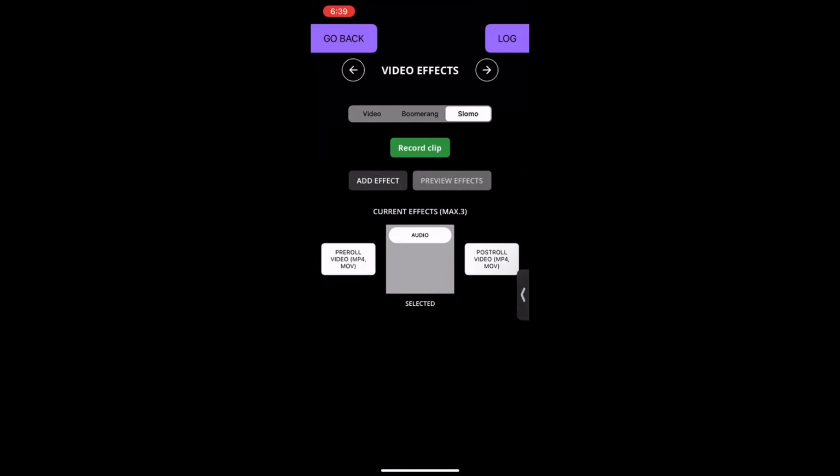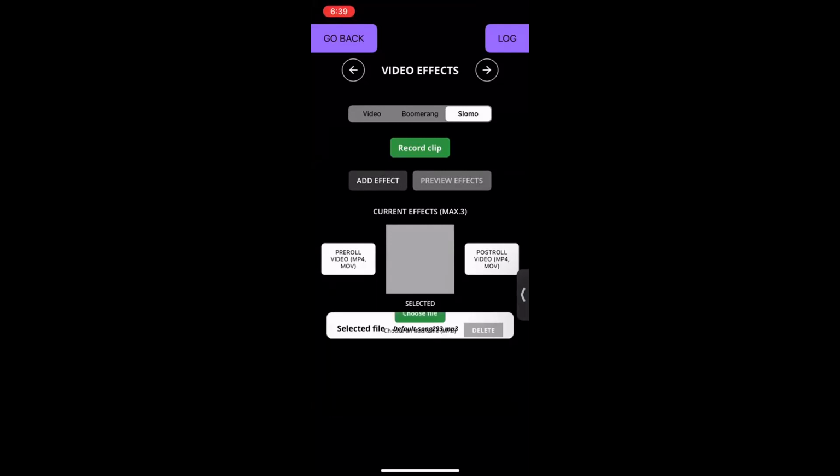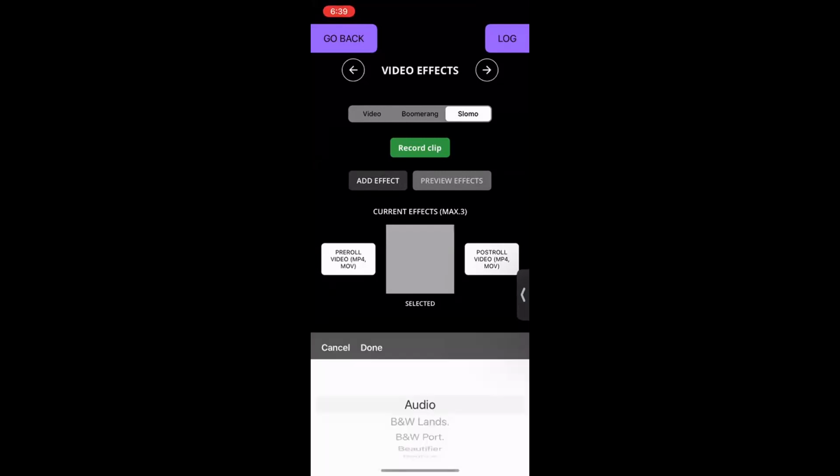So by deleting what I added on the web interface, I'm going to click on this audio tab right here. Once I click on this audio tab, this window pops up, and I'm going to click delete, right? I'm going to show you how to add free music. What you want to do is click add effect. First of all, if you have an MP3 music track on your phone, you can do this. I'm going to click audio from this list here.